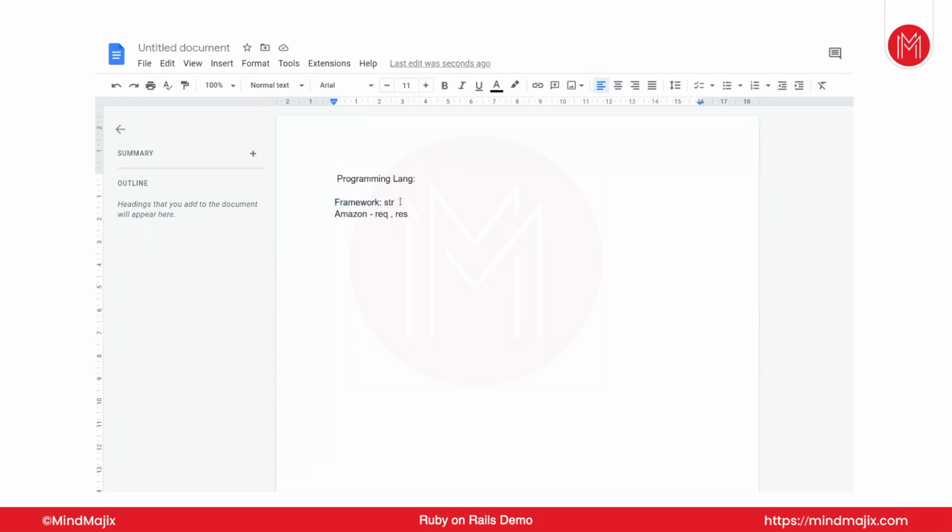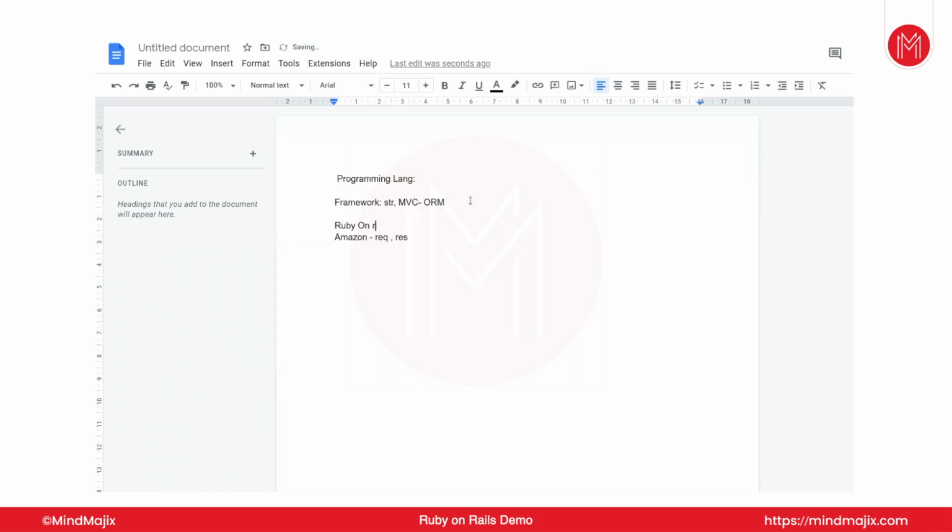So a framework is already framed. Here it follows the MVC pattern, the model view controller architecture pattern. Here it also uses ORM concepts. ORM is nothing but object relational mapping. With that, the web application is framed. Already it is framed with some components. We have to use that and we can customize it based on our requirement. That is a framework. So in this, we have Ruby on Rails.